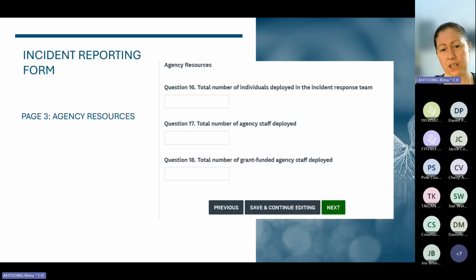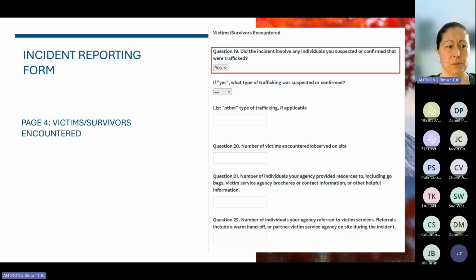If at any point you have any concerns or you don't feel like this information is accurately capturing your IMM EGP funded teams, please let us know, because we do want to capture that as accurately as possible. So the fourth page corresponds to what your current report is for the victim survivors encountered on scene. Question 19 is required, and there is a space here.